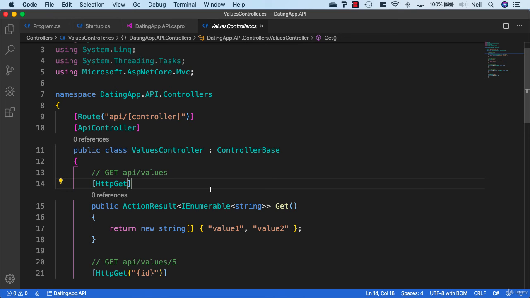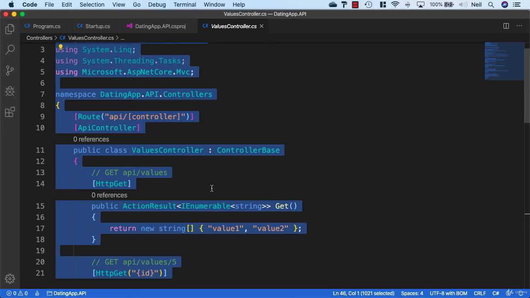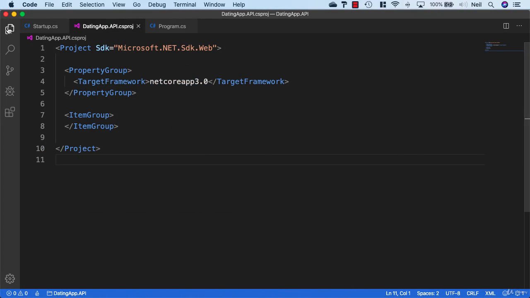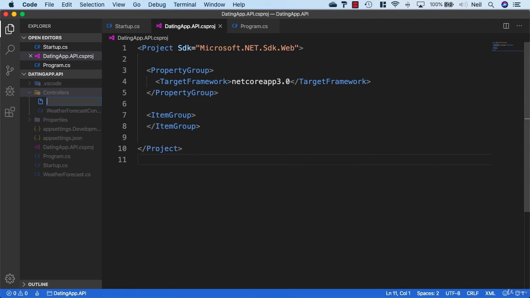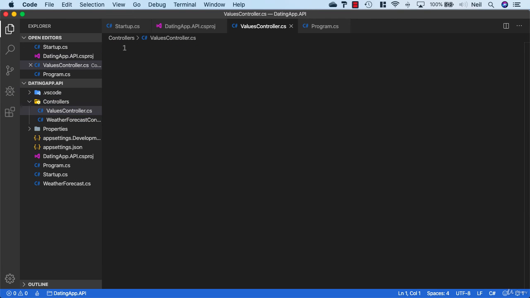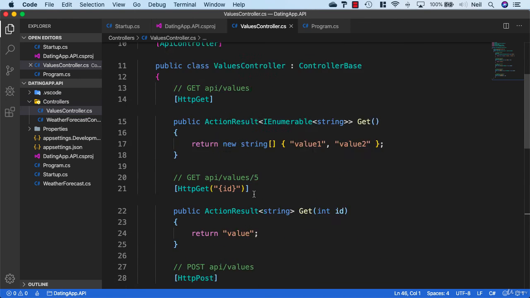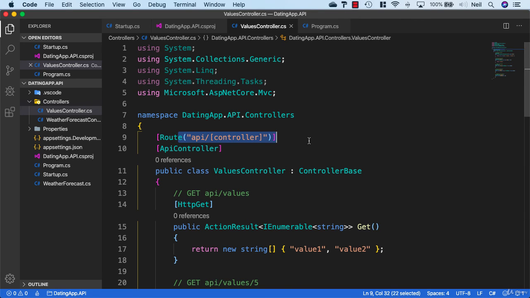So what we're going to do is literally copy this in its entirety, and attached to this particular lesson is a resource. Look for the values controller.txt file and copy that into your clipboard. And over in our .NET Core 3.0 project, we're just going to add a new file, and we're going to call it ValuesController.cs, and we're just going to paste in this particular controller in its entirety as part of our .NET Core 3.0 project.